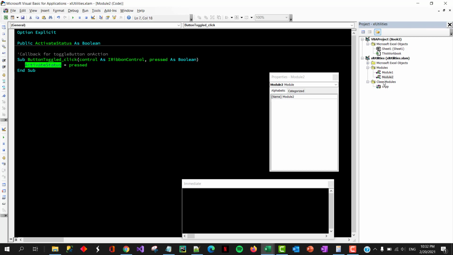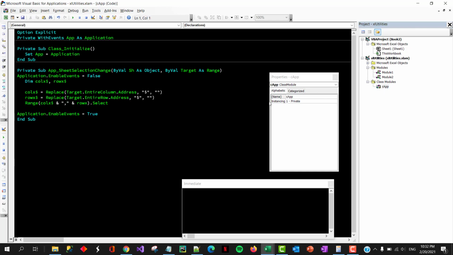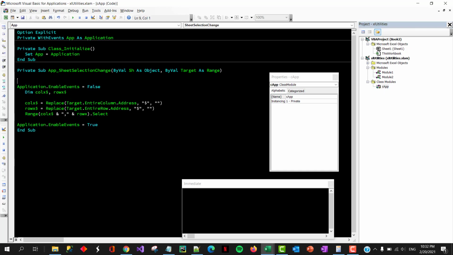And then we will make this code run only when this is true. If this is true, then run, else don't run this code. And the next step will be to improve this code.